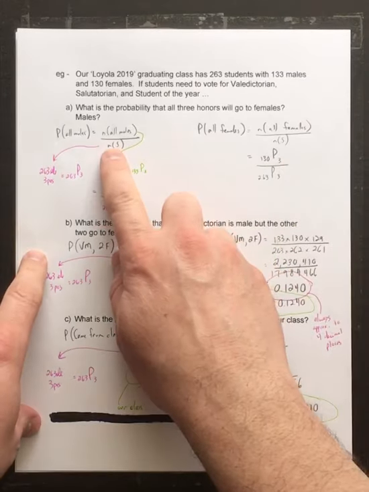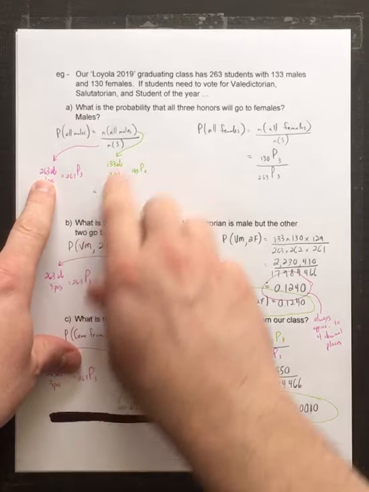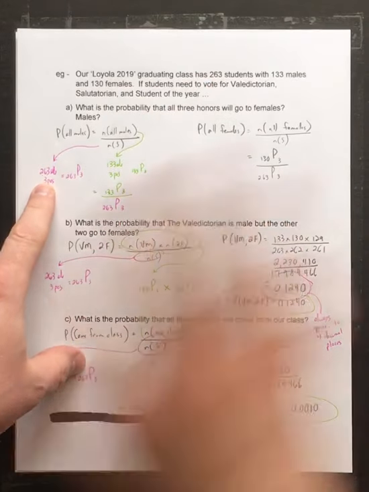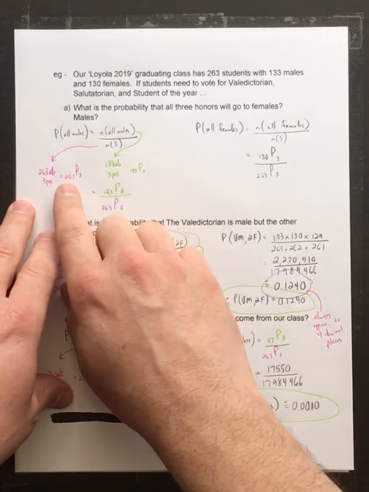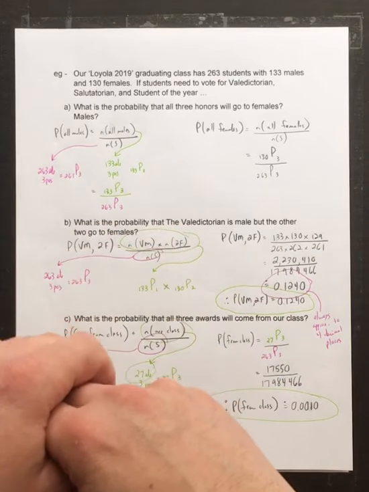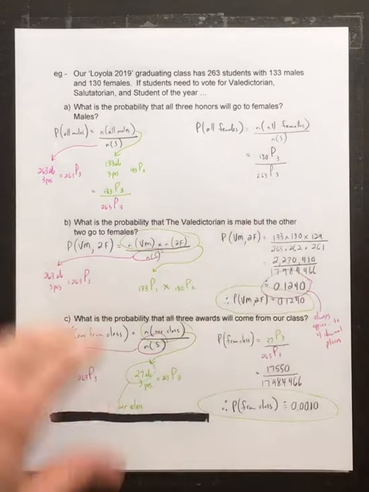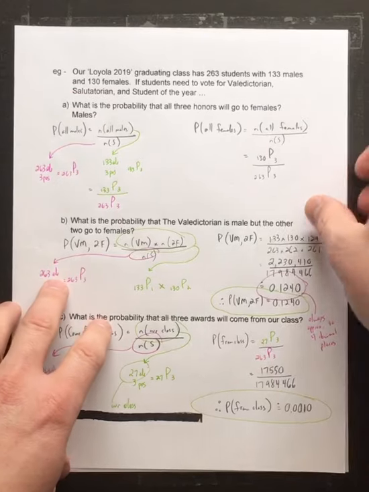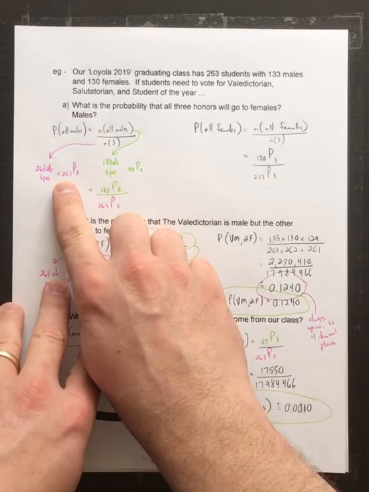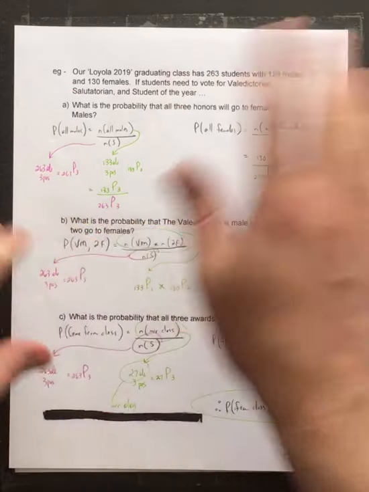Again, I start with NS, 263 elements. Anybody could be any of those 3. So it's going to be 263 P3. Okay, remembering, of course, that they're different from one another. They're not a group of 3 top students. They are the valedictorian, salutatorian, and the student of the year. So there we have our 263 P3. That's our bottom. No real considerations.